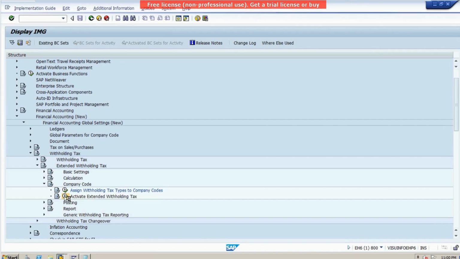Clicking on this, activate extended withholding tax. So here you will have to search for your company code and you have to click on the activate button. There will be a checkbox given. You have to click on that checkbox to make your company code activated for the extended withholding tax. This is how it will work.